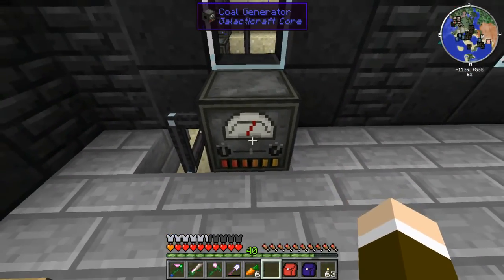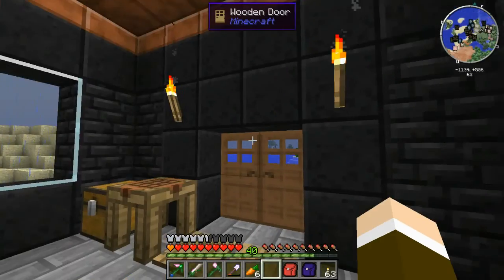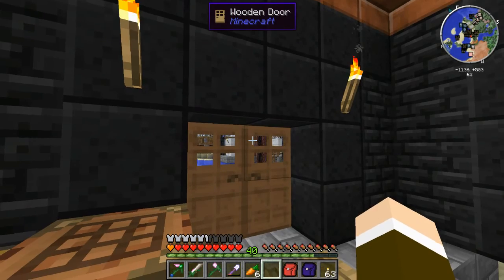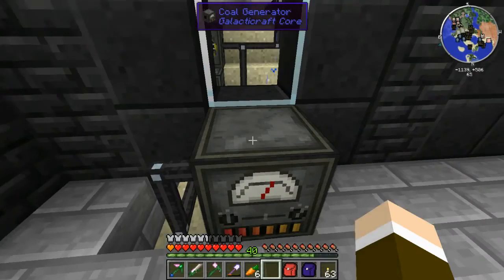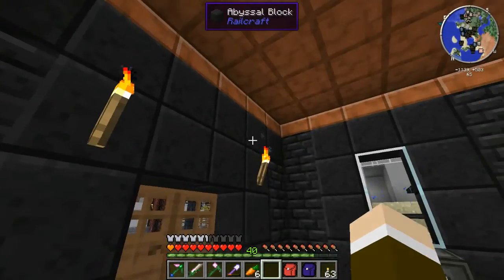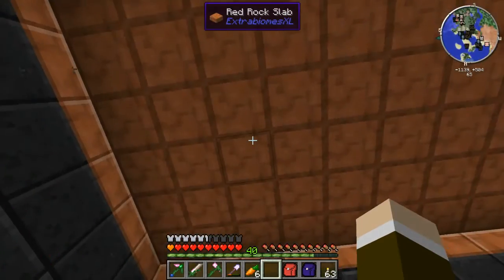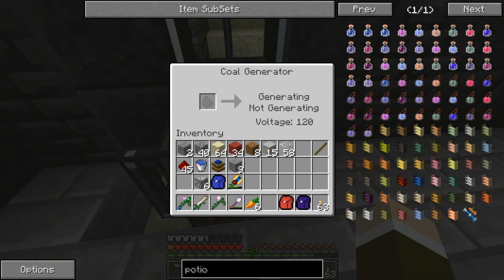Now, this is a coal generator. It works similar to the way the Industrial Craft generators do. You just stick charcoal in there and it heats up, and like that. And it's compatible with Buildcraft and Industrial Craft. So, damn, this rain's getting annoying. A bit loud in my headphones. But yeah, it's fairly simple to make.